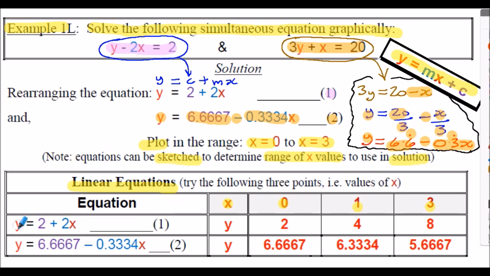Considering equation 1 shown above, we simply put the values of x into the equation and work out the associated values of y. If you're unsure on how to calculate the y values, I refer you to the previous presentation on plotting linear lines. And using equation 2 from above, again we calculate the values of y for the given values of x. Again, I'm adding lots of 6s and 3s here to show that it's a recurring number.